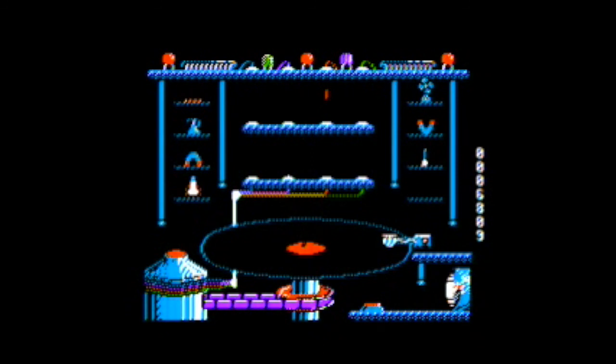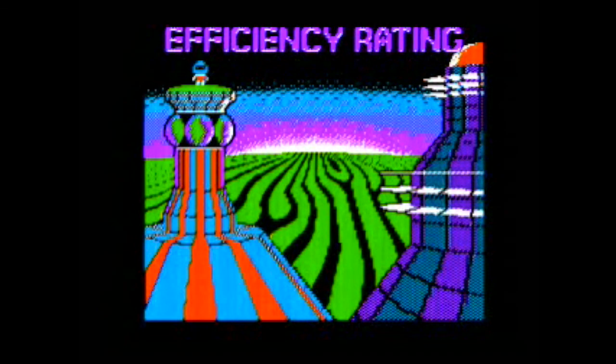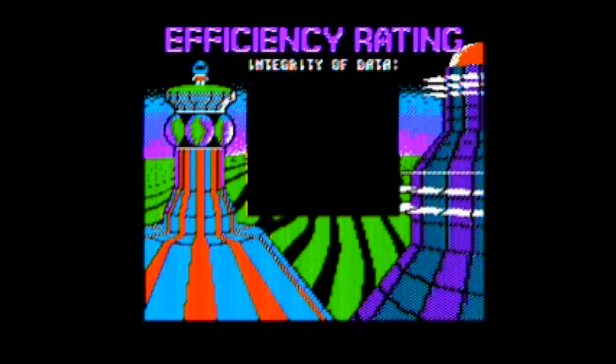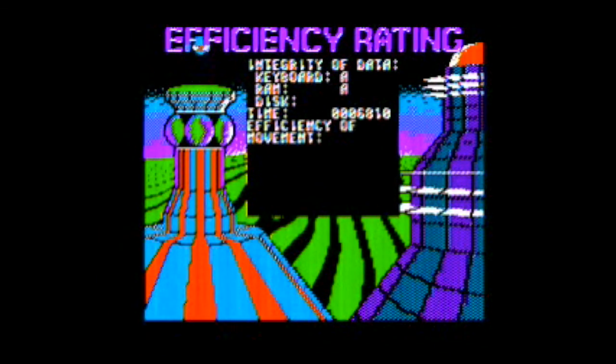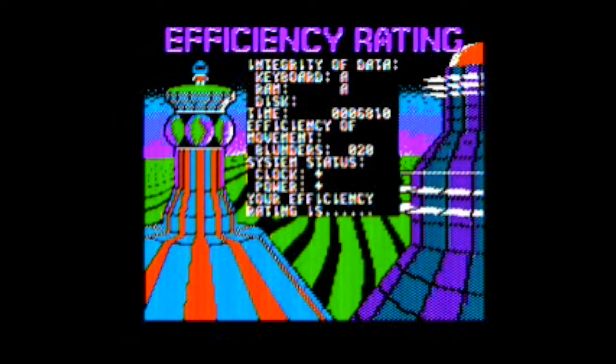Okay, now it's time for my report card. How did I do? 6809. Integrity of data. Keyboard, it had an A. RAM, I got an A. Disk, nothing, I lost it. Time, 6810. Thought it was 6809. Okay, efficiency of movement, I made 20 blunders. And system status, the clock is positive, the power is positive. So my efficiency rating is number 36, register rater.